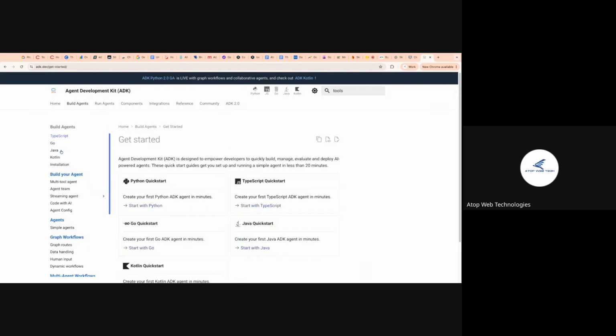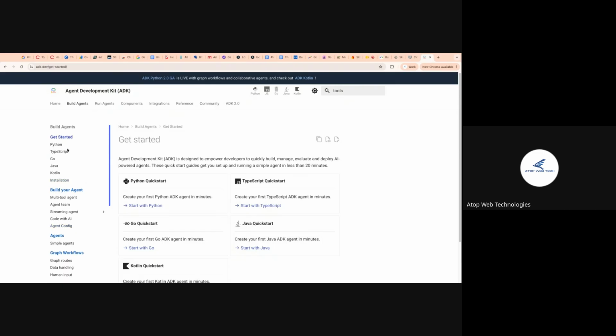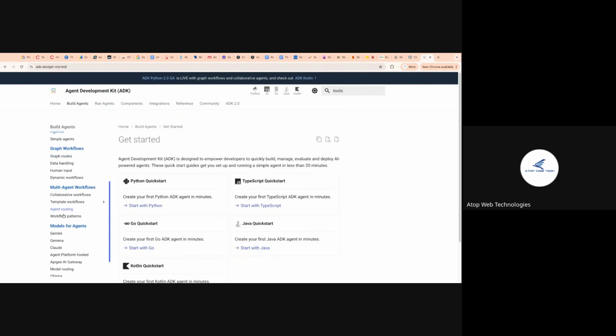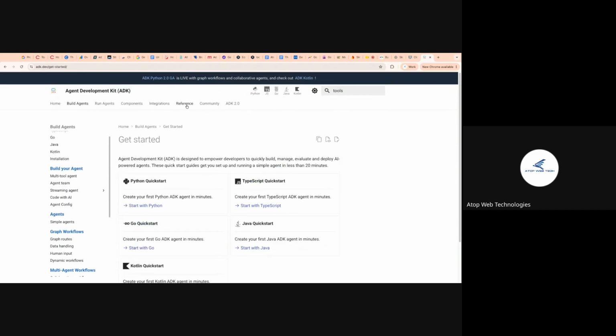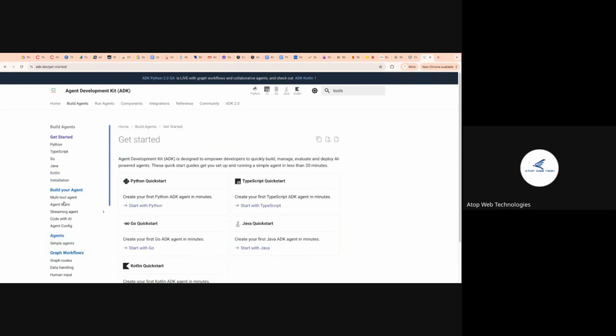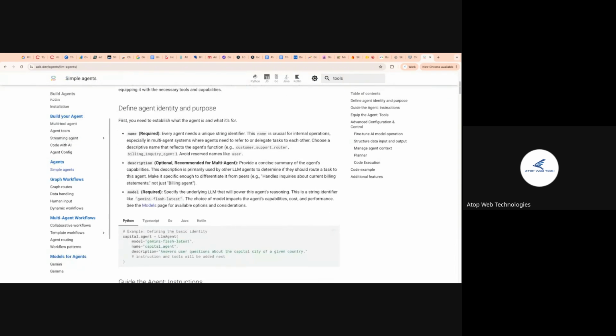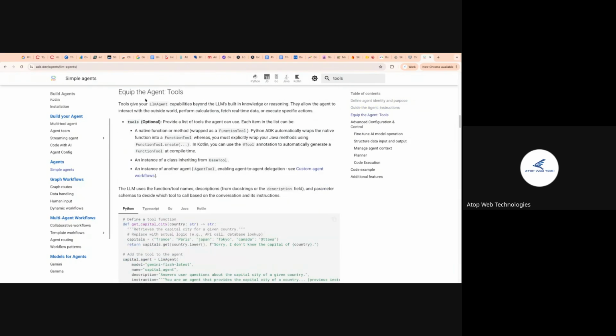Build an agent. Equip the agent with a tool.